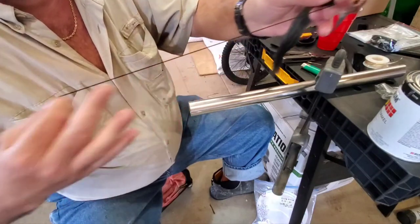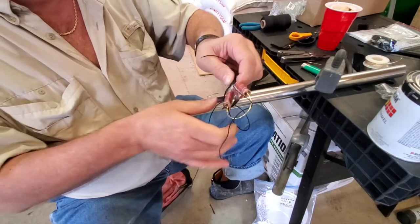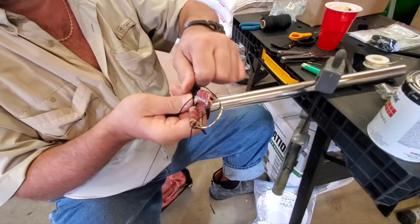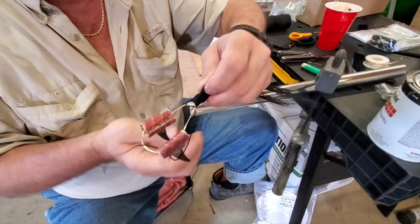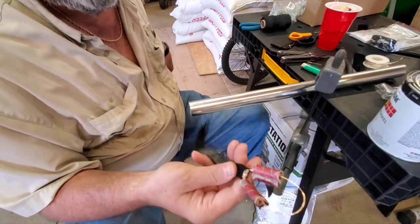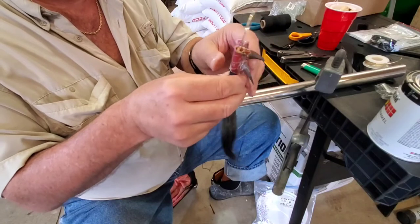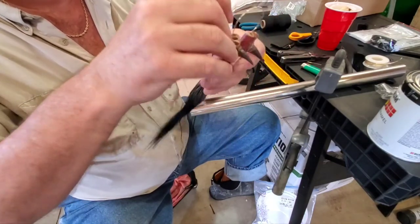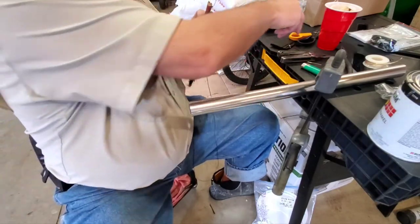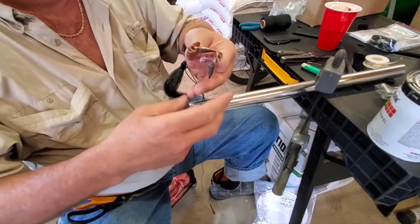Okay. Now we'll take this line right here, a wrapping line, and pull it through there. Pull it through there. And keep a snug hand on it. Alright. Now we're going to pull it through, y'all. Okay, it's pulled through. And here's what we got left. Okay, now we'll cut this piece, our end knot. We'll cut this one first. You want me to just pull through? Okay. Cut this one up here.